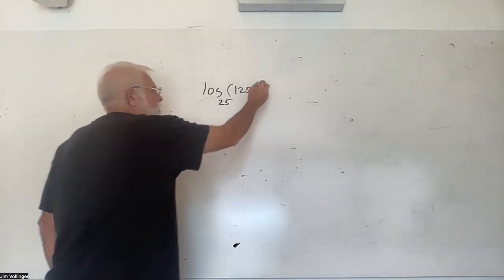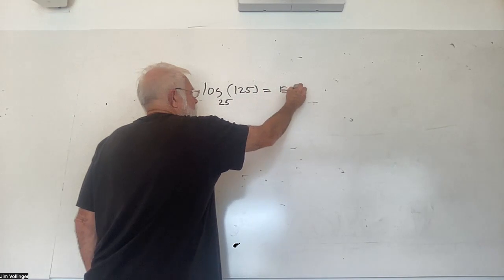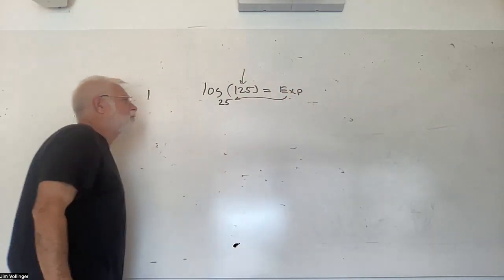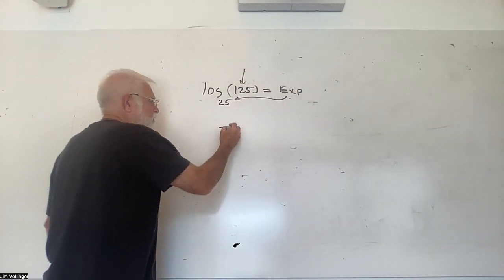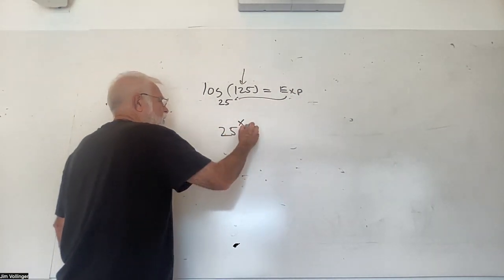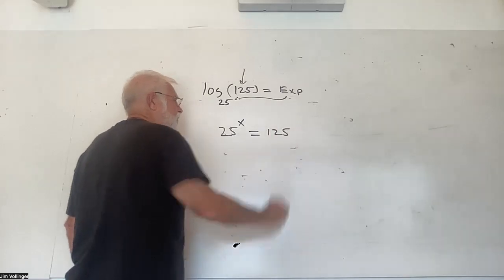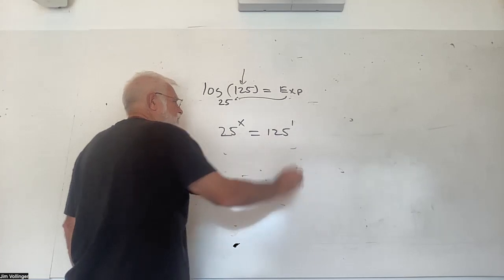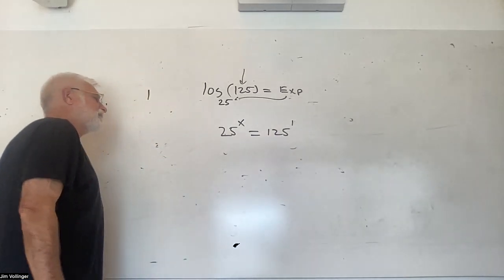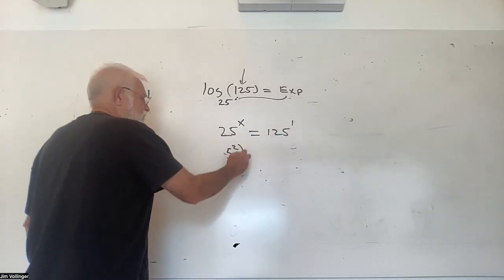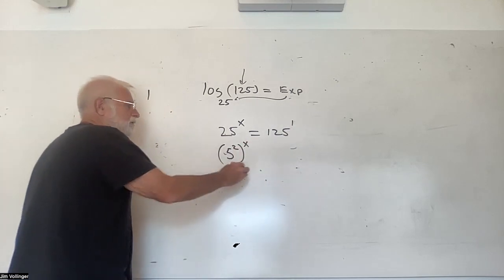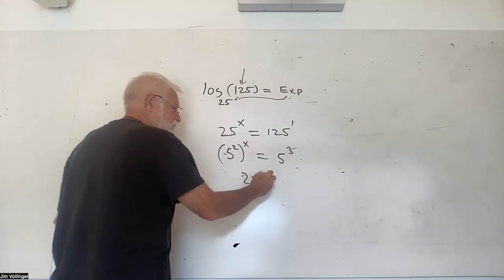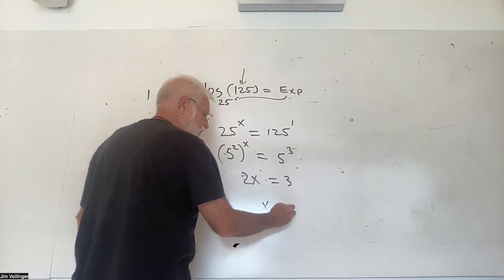And what's the exponent? This exponent goes on top of 25 to get 125. How are we going to do it? Write an equation. Bring the exponent over. Set it to 125. Okay. I don't see the same base right now. This is 125 to the 1. Can't do anything, but I could sure rename 25 as 5 squared and then use my rules of exponents to get 5 to the 3. And if I look at that, then 2x equals 3 and x equals 3/2.